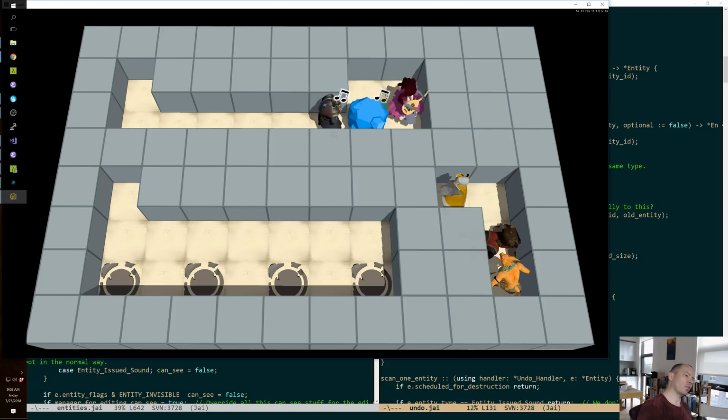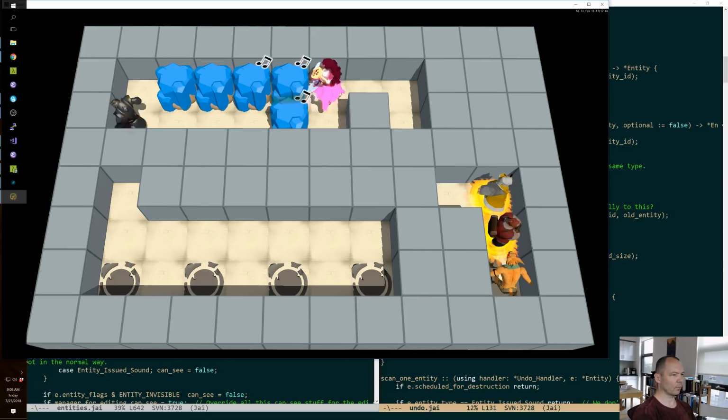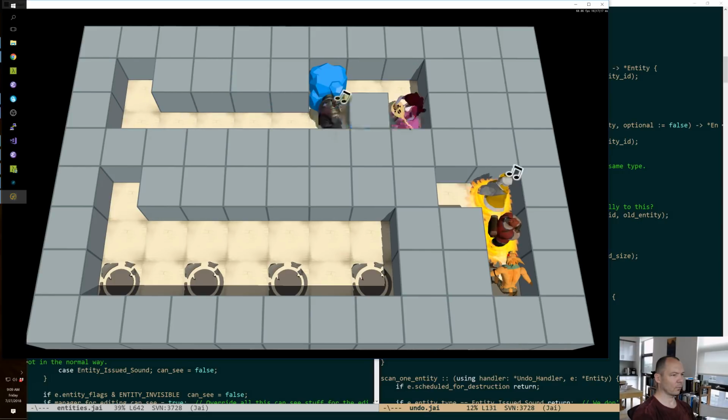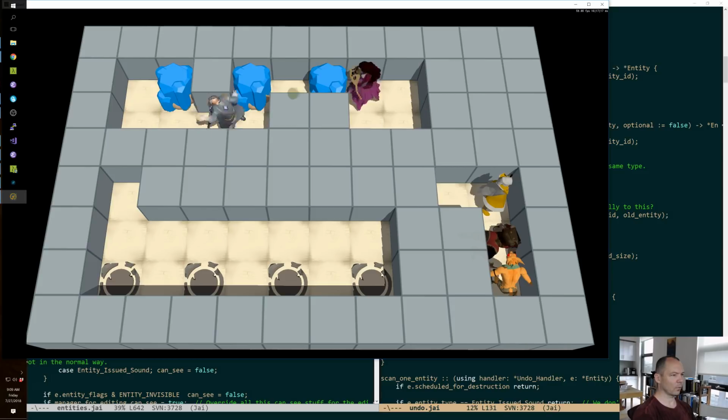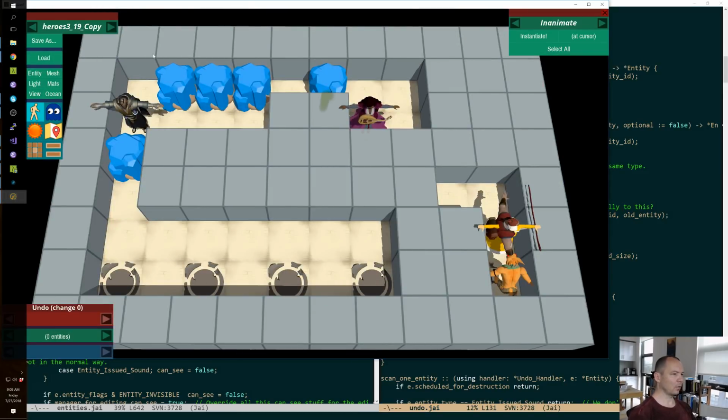Okay, somehow our charmable flag is not... Oh, I know what I can do. Let's test it. Like, that's too clean of a problem to really be a problem in the undo system.